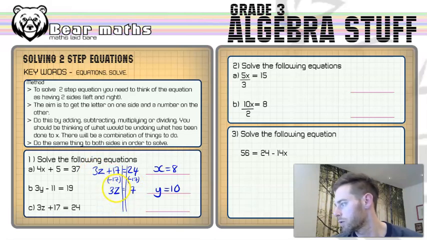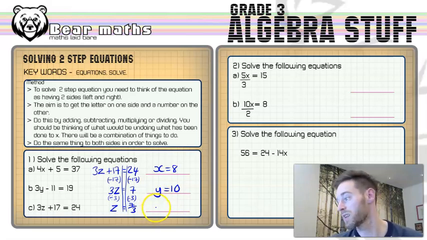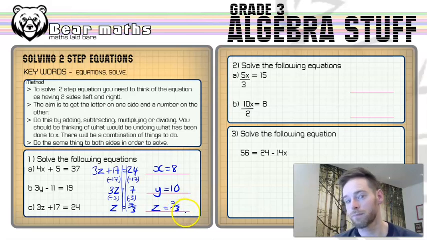So you've got 3z. That's not a 2. That is a z. So 3z equals 7. And divide by 3. And you divide by 3. Now, I'm not sure what 7 divided by 3 is, and I can't be bothered to work it out. So all I'm going to do is go z equals 7 over 3. I could write that as a mixed number if I wanted to, but I'm not going to. I'm just going to leave it as that. Because I'm being lazy. And it's okay to do that. Just go with it. 7 divided by 3. It's a nice way of answering that question. Makes things a bit easier. We don't have to think so much. It's always nice when you don't have to think in maths. Because most of the time you do have to think.